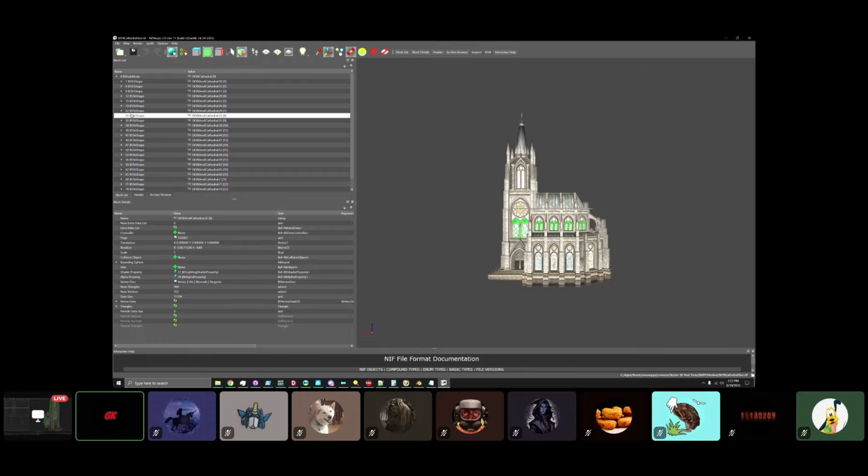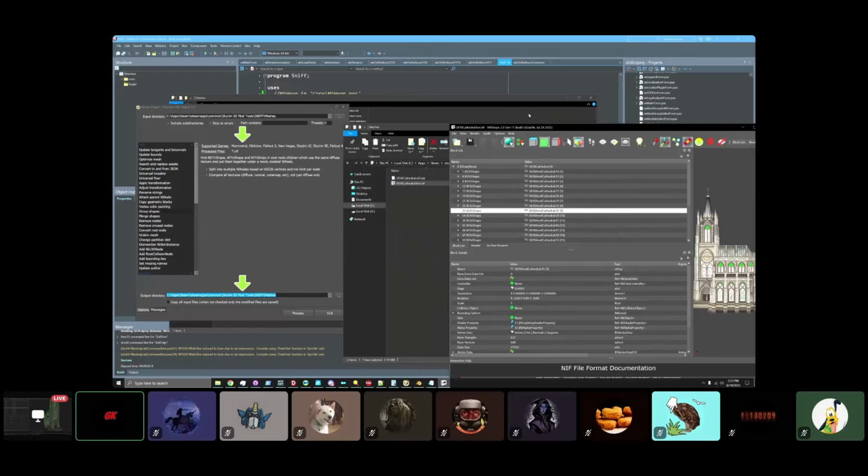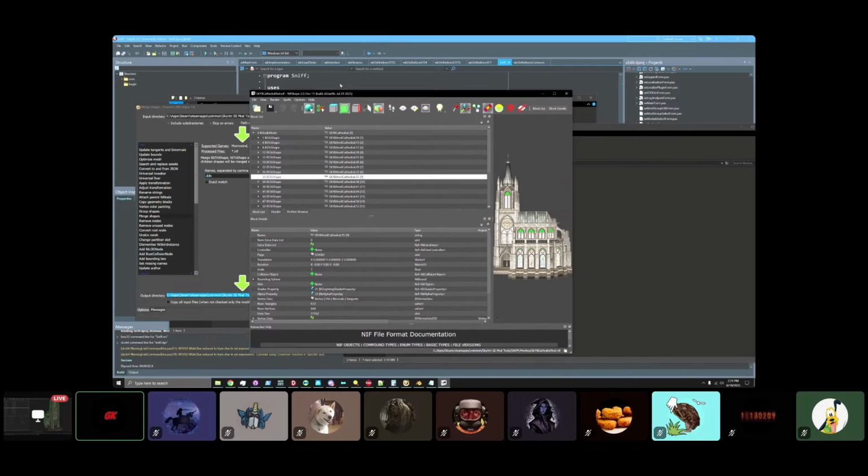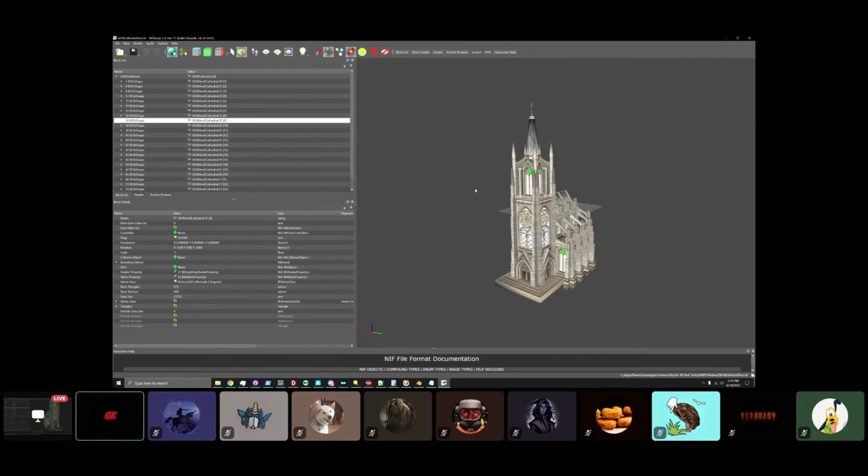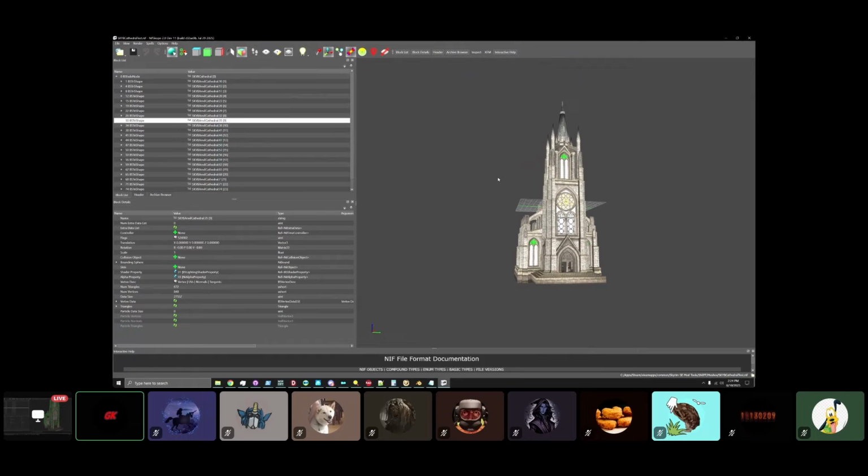If you had, say, these 2 tri-shapes with the same textures, you could put them into one tri-shape. What SNIFF would do is group the shapes, put them all under a node with the name of the node being the texture in common, and then you can merge shapes here. It'll put it all together, and you'll reduce your draw calls. The only thing you have to be mindful of is the light limits. So there's all sorts of counterbalancing points here.